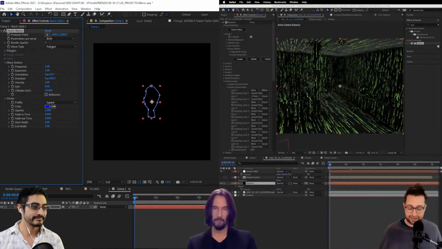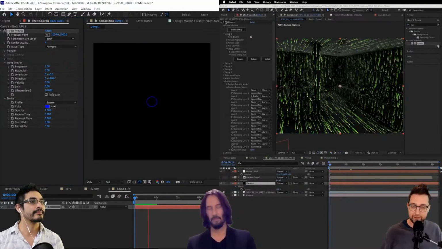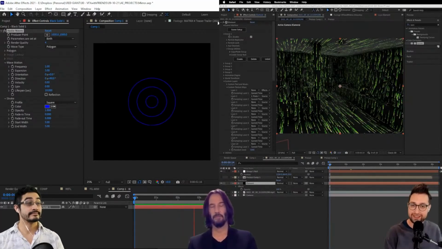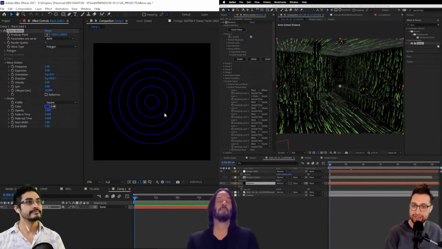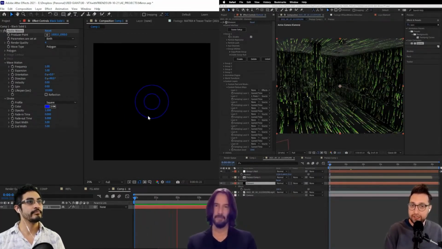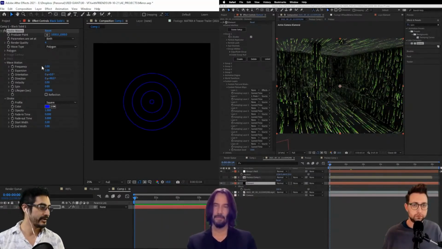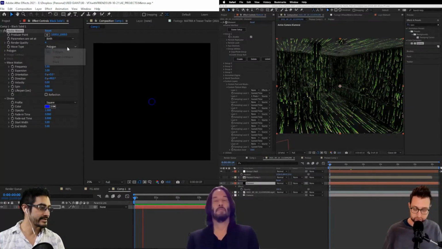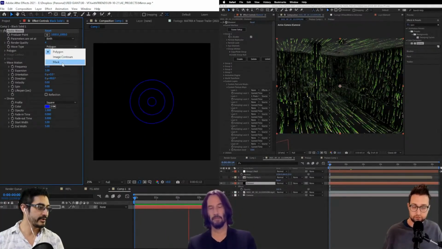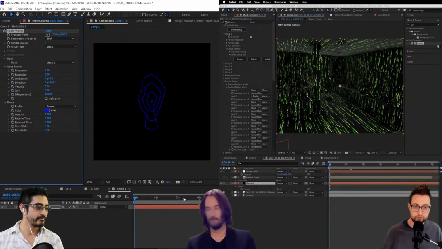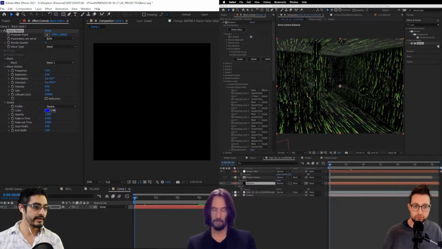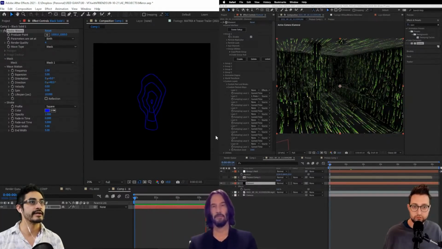I didn't know it existed for the longest time and used particular to create my distortion maps and ripples, when I easily could have just used this. By default, Radio Waves produces over and over something that has a little life cycle and dies out, and you can tell it, instead of a polygon, to use a mask, for example. So I can have it be that mask shape that blooms up, grows, and disappears like that.